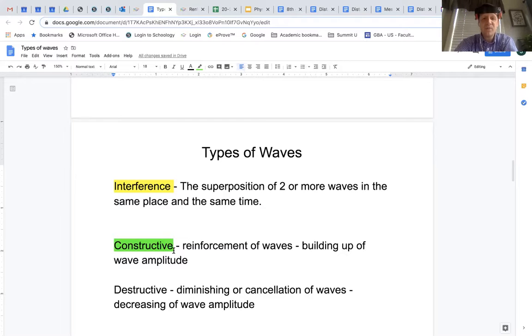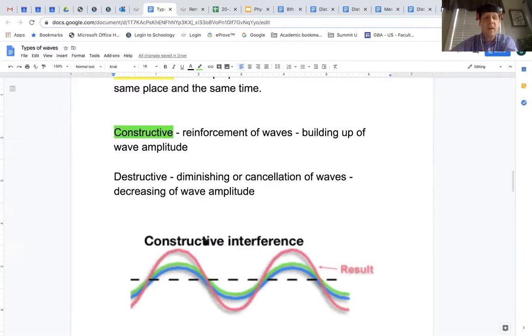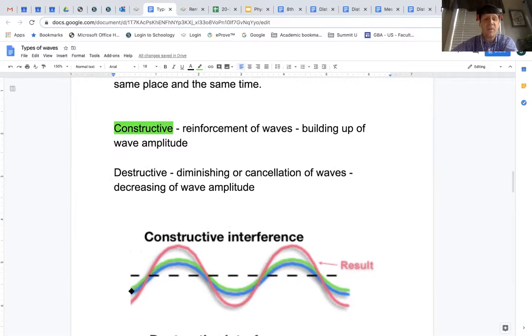So constructive interference. Now let me slide down here and give you a picture of constructive interference. Just kind of look past the destructive interference here for a second. There's an image here. The pink line is actually the result of the combination of two waves, the green wave and the blue wave. The dotted line, that's what we call the midpoint. I usually call it the baseline because that's just what I grew up calling it. Now think of that dotted line as a calm, flat ocean or a calm, flat lake. And then think of the blue line and the green line as little rolling waves on the lake or on the ocean.